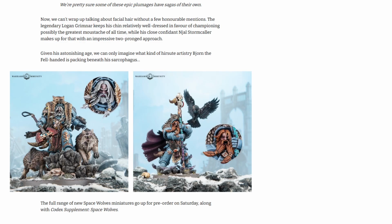Absolutely love Games Workshop's new heads. The sculpts are awesome on the overall miniatures, but the detail on the faces is just a massive glow up from the previous Space Wolf range. So let me know what you think of the new look and style of the heads, the faces, the facial hair, all that good stuff. Always like to hear back from you guys in the comments.